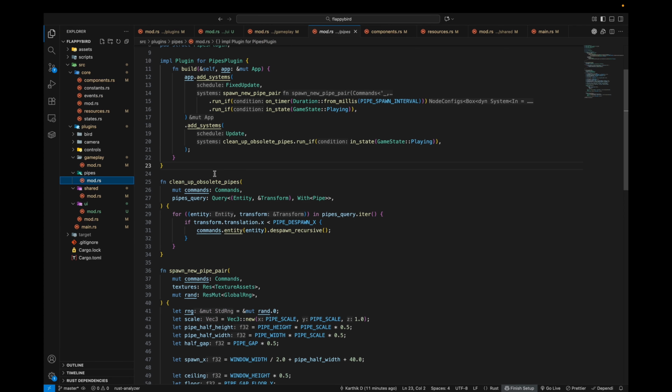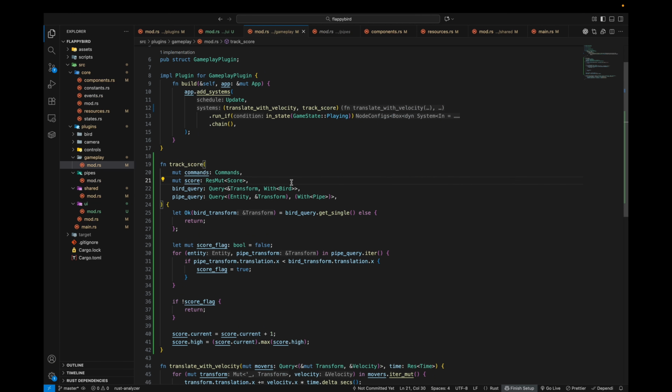If you look at the pipes plugin, we are cleaning obsolete pipes only when it crosses the left edge of the window. So during this time, when the bird crosses the pipe and the pipe reaches the left edge of the window, the track score system keeps calling again and again, and it's going to increment the score multiple times for the same pipe, which we want to avoid.